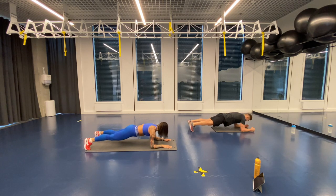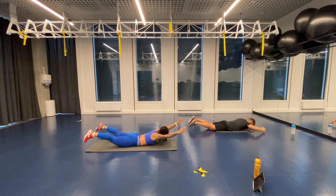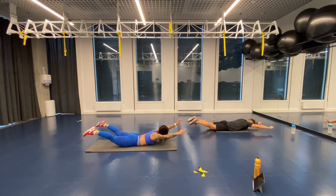Breathe. 10 seconds left. 5, 4, 3, 2, 1, down into Superman. Flying high, open your chest up. Legs very high, engage your body and lower back. 5, 4, 3, 2, 1, and relax.